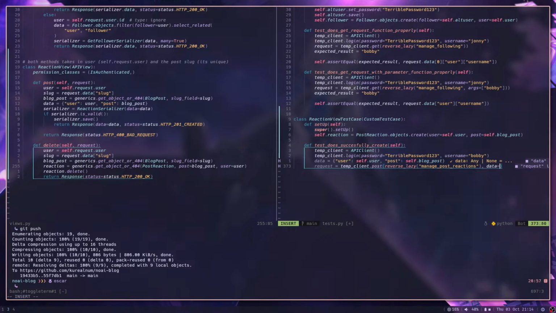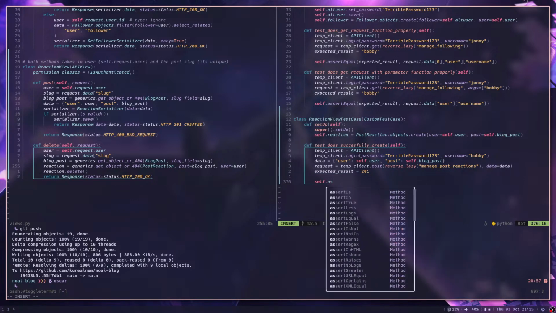I don't know. I can throw in data here, right? Yeah, I can just throw in data is equal to data. And then expected result should really just be 200, or sorry, 201. I could actually check to make sure that the result is this, but I feel like it's easier to just check if it is 201.